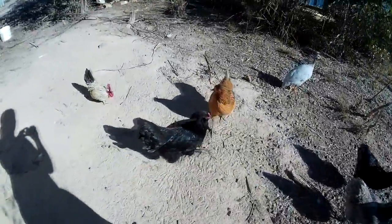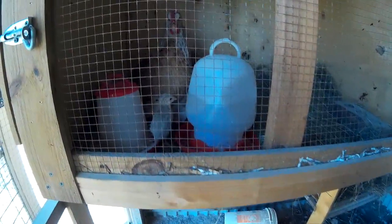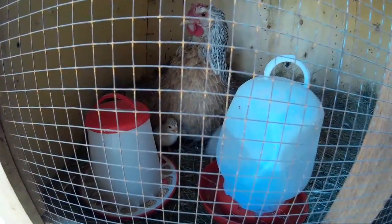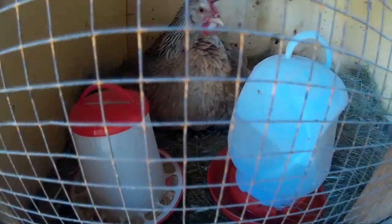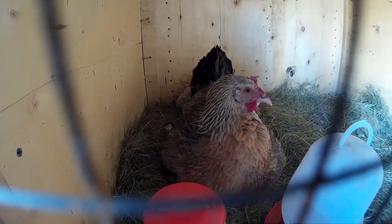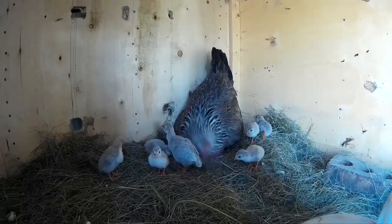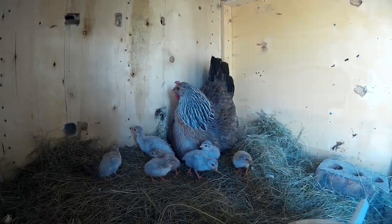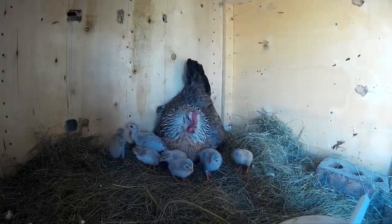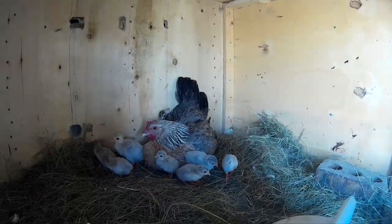Now I'll show you the happy ending story — we go to the chook pen. Here are some boys and girls, and here's the happy mama with the little guinea fowls. Pretty much all of the guinea fowls hatched by the chook. We put all the guinea fowls from the box to the mama. If you want to do it, you have to do it at night when she's sleeping, so she doesn't really realize what's happening.